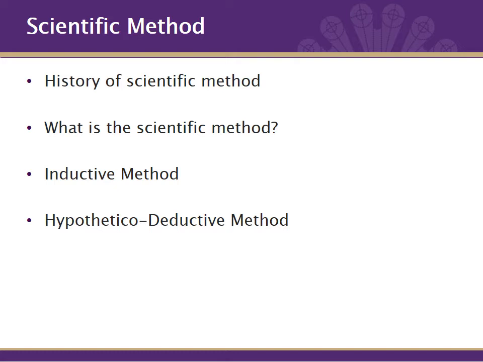The hypothetico-deductive method starts with a hypothesis, an educated speculation or prediction, and then develops an experiment or procedure to test it. A good hypothesis is based on previously established credible information and is testable. If you can't test it, then it is not a scientific hypothesis. A large portion of what we know about physiology has been from the hypothetico-deductive method.